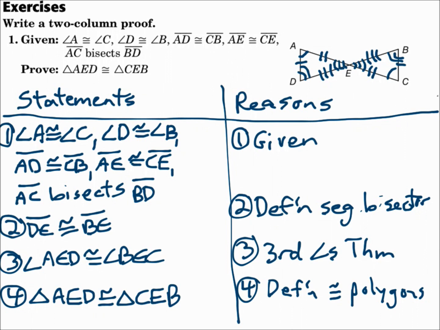With congruent triangles, all three pairs of angles are congruent and all three pairs of sides are congruent. Pay attention to the congruent statement and match things up correctly — the letters have a specific order and they must match up. Triangle AED is congruent to triangle CEB: A is first and C is first, those angles match up; D is last and B is last, those angles match up. Look for the extra clues — extra pairs of sides and angles — to show that the triangles are congruent. Once you've done all that, you've got it.